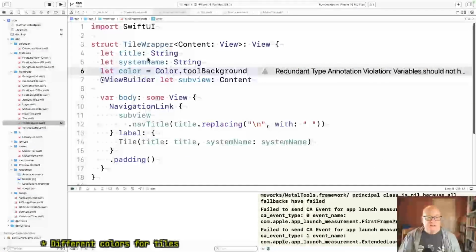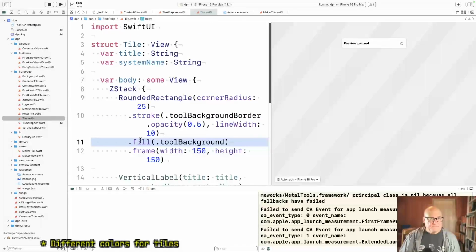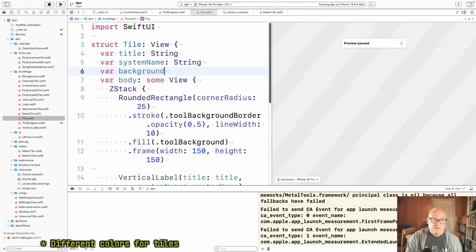All right. So let's make this, let's do a far background color of color.